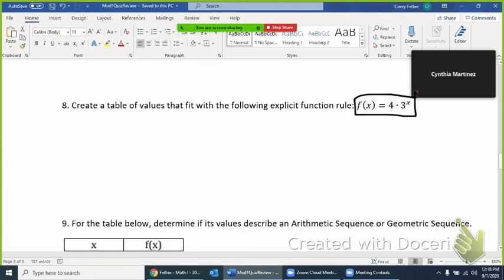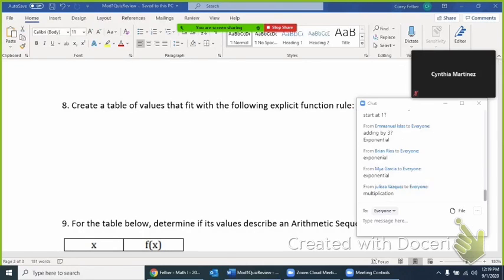There's a couple ways to know. I said one of them, the x in the exponent, but there's actually another way. Can anybody think, just looking at the equation, what else in this equation would tell us that it's exponential besides the exponent? What's the key thing? Excellent. The multiplying. We're multiplying every time. That's what tells us that it has to be exponential or geometric.